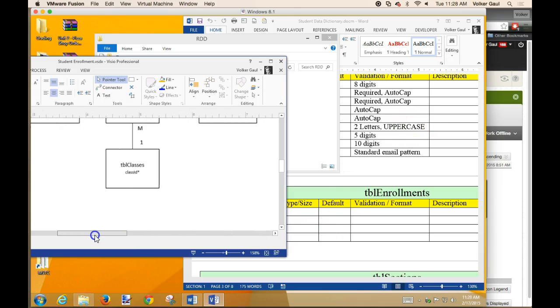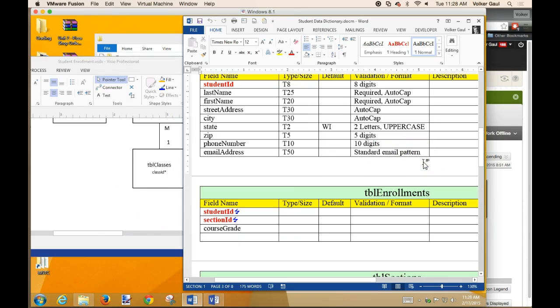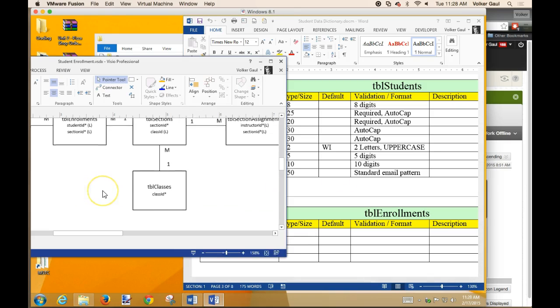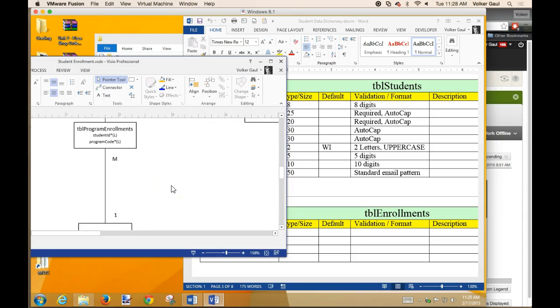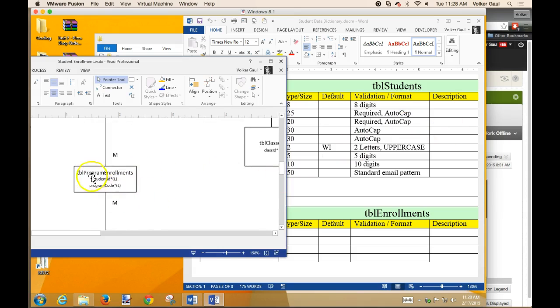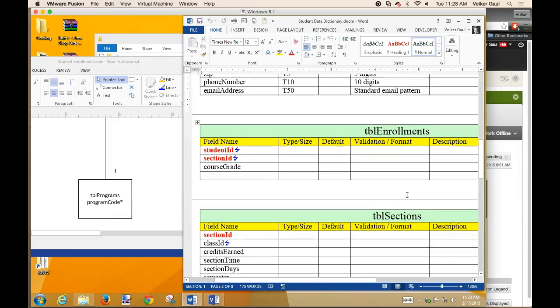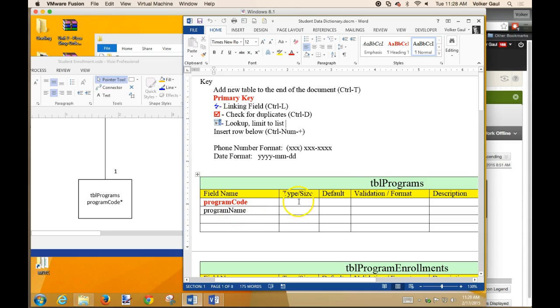So the next table that I'm very likely to take a look at here, and student might not even have been the appropriate one. Did I miss a field? My student table's missing a field. How'd that happen? What's it missing? Well, maybe it isn't. Oh, it's not. Okay, that's why. I thought I needed the program in here, but it's in here. So the next table I could take a look at is programs. And those are where? There. Program code.